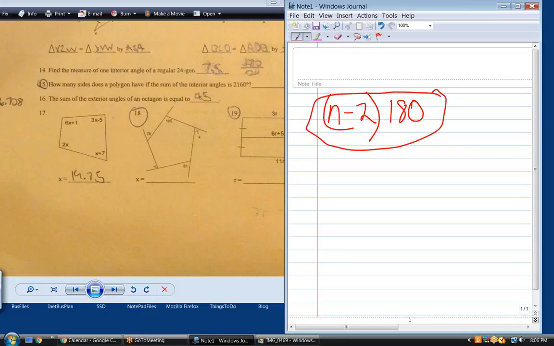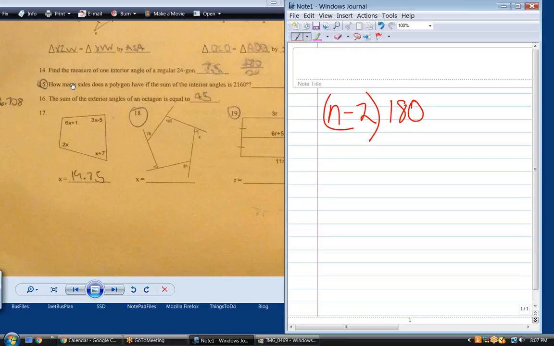What's the sum of the angles of a triangle? 180. N would be 3, right? Yep. What's the sum of the angles of a square or a rectangle? Wouldn't that be 360? Correct. So this formula works for that. If it works for a triangle and it works for a square, you probably have the right formula. So would it be 180 no matter what the polygon? No matter what. If I have a 10-sided figure, it's going to be 8 times 180.